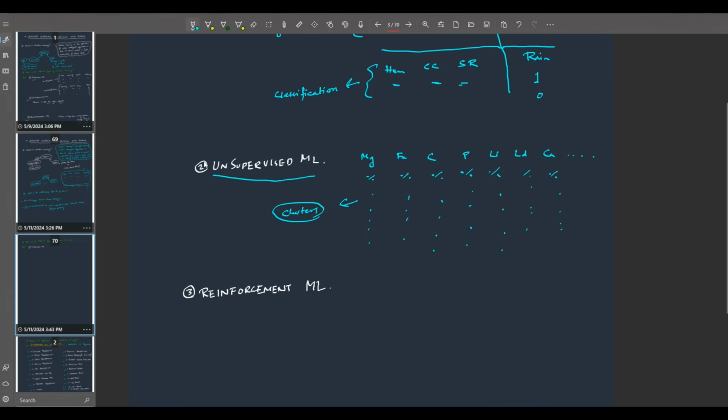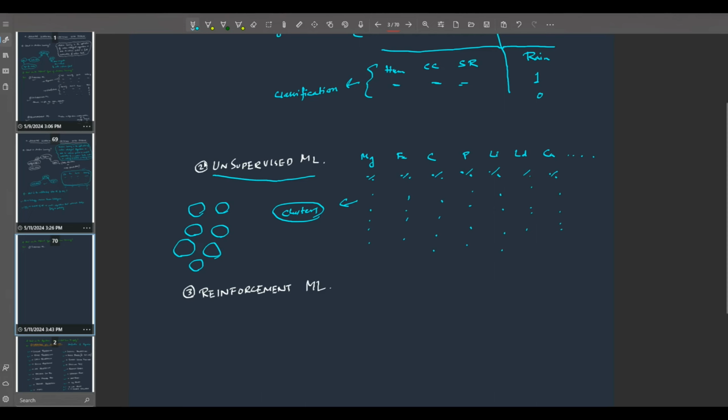This data can be segregated into clusters based on similarities. Let's say there are 7 clusters found here based on similarities of data, right? So this kind of an algorithm or process of machine learning will be called unsupervised machine learning, and specifically one category of unsupervised machine learning which is called clustering. Now in unsupervised machine learning, there are categories like clustering, like dimensionality reduction. That is another category of unsupervised machine learning.